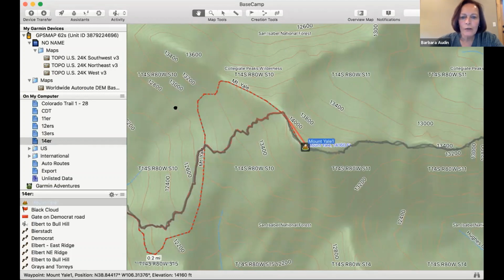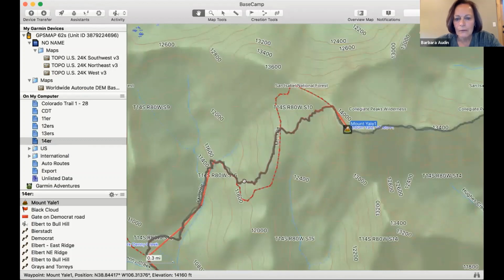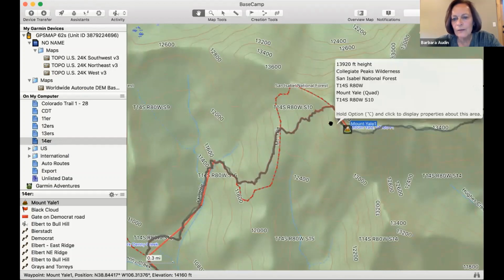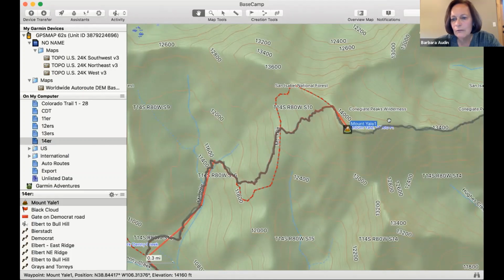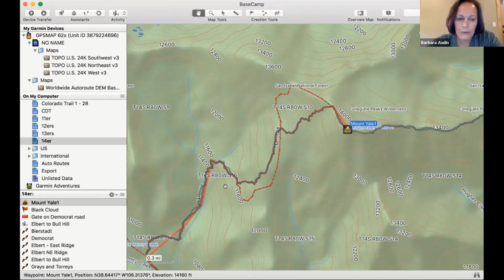Now, the other thing I'm going to point out, remember this is the 24K Southwest map. We have 3 Yale tracks here sitting on top of each other, 1 Yale track coming in from the east. This red and gray line is an old track that's in the 24K map. It's not updated. What you purchase is what you get, and that's the track you get, and it is what it is. It's obviously not correct. So you cannot always rely on what is in your map, in your Garmin for hiking, because if you took this trail, who knows what kind of trouble you get in. We don't know. But everybody's using this Yale track here, so we'll stick with that.